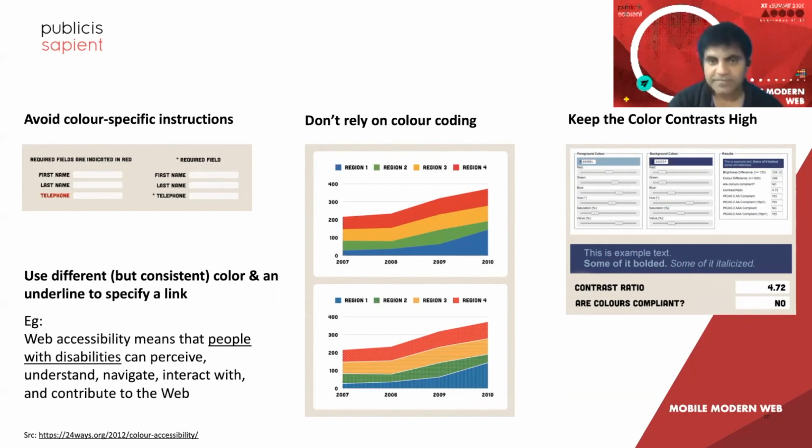Similarly, in the case of graphs, it gets difficult for somebody who's colorblind to interpret purely on the basis of colors. So if you look at it, there is a corresponding legend that can be called out, or in the second diagram, you would see that there is a shape associated with the color as well. It just helps understand colors a lot better for people who are colorblind. The last one, which is something very common, so we'll not delve too much into it, is to make sure that you have a high contrast ratio for any app or any screen that you develop or design.